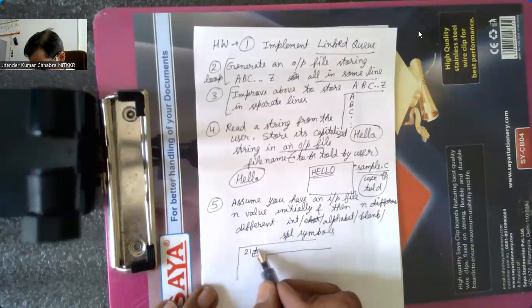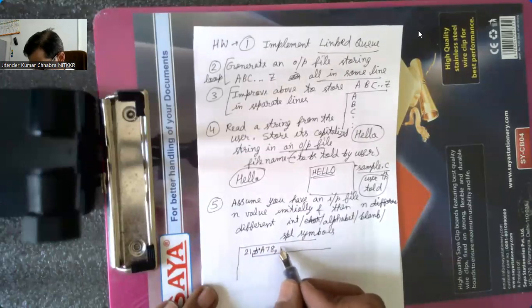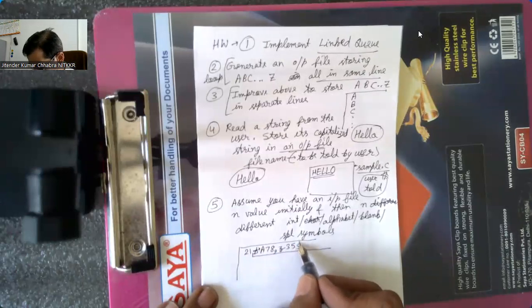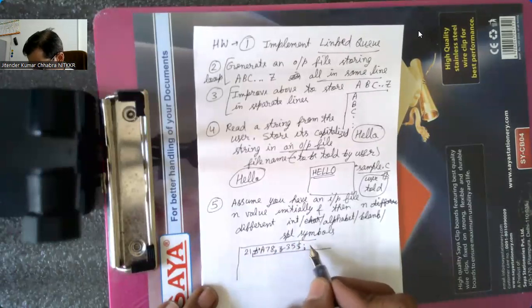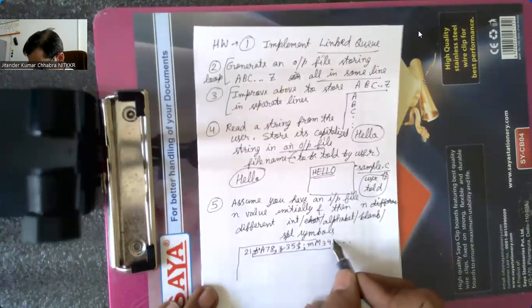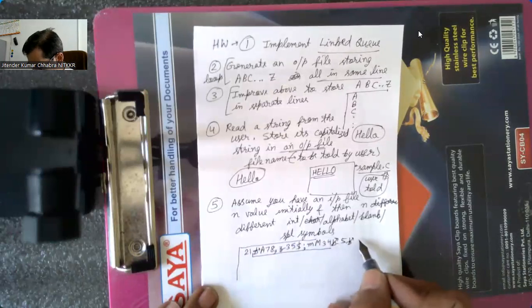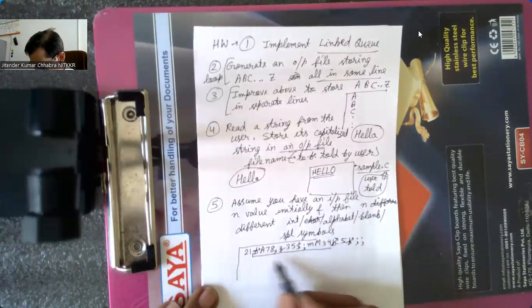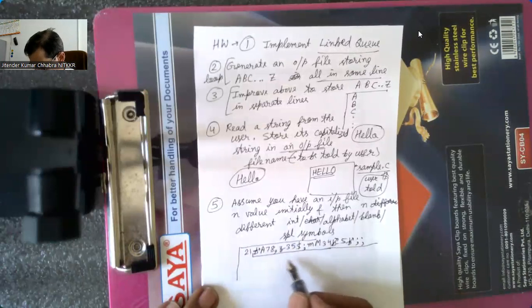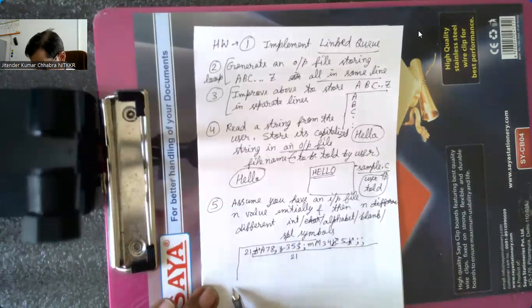Maybe I have a blank. Then I have A. Then I have 7, 8. Then a comma. Then small z. Then 3, 5, dollar, semicolon. Then capital M. Then 3, 4, etc. Then some blank. Then again 5. Then again blank. Then maybe semicolon, semicolon. So 21 different characters are there after 21.